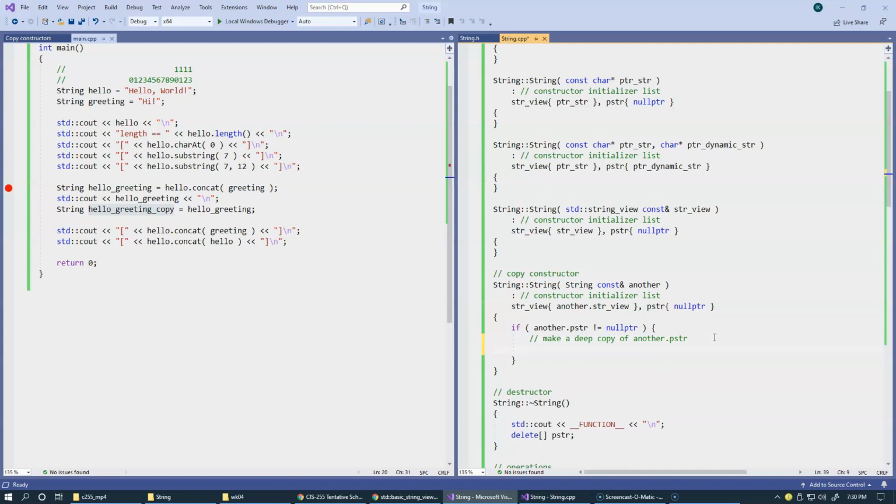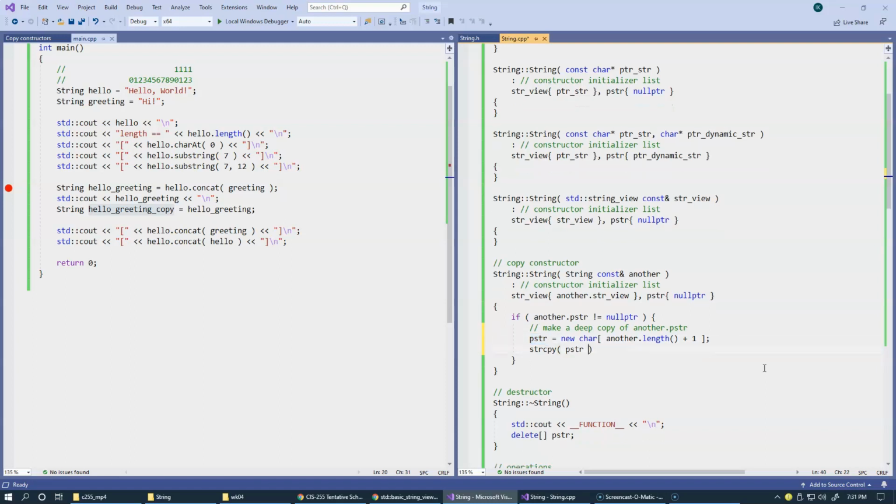So we can say PSTR of the object that we're trying to construct equals new character block, and the length of that character block should be another object's length. And of course we also need to add 1 for reserving space for the zero terminating character at the end of this block of characters. Then we will use our function string copy, and this will be our destination.